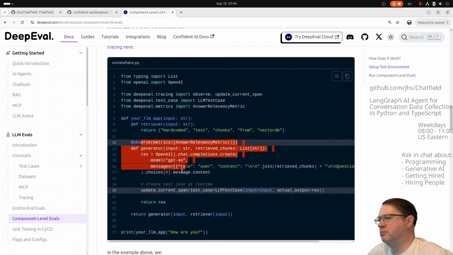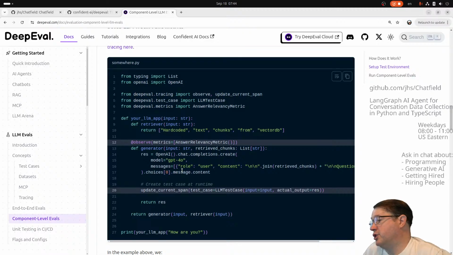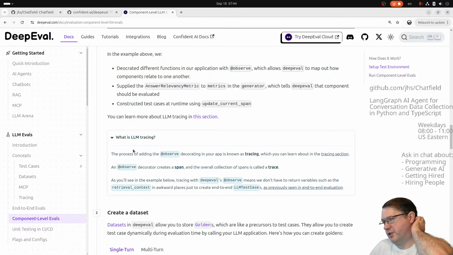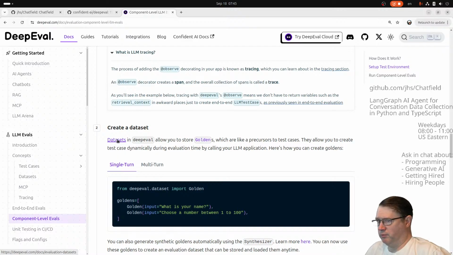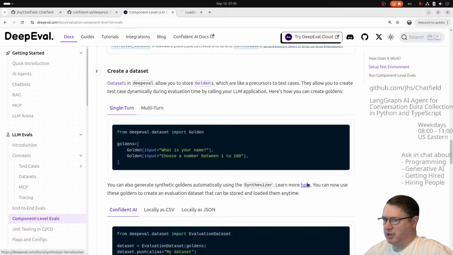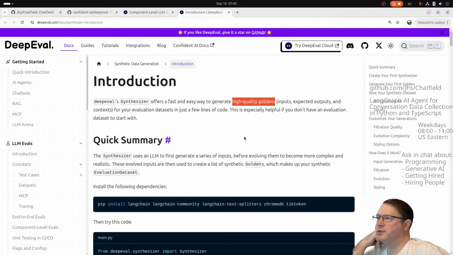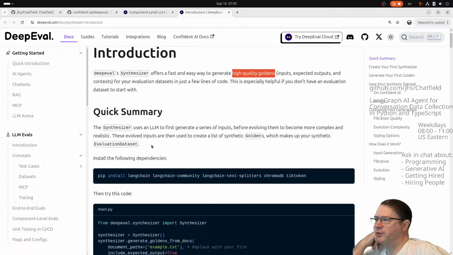Awesome. Okay. So I see. So that's cool, but I don't need this. Mm-hmm. Yeah, the tracing. I might someday, or if I move off of Langsmith. Yeah, I might. This is really cool. Here's our data sets. And Langsmith, yeah, look, this synthesizer. I want to get into the DeepEval dataset synthesizer. Mm-hmm. High quality goldens, that's what I want. Inputs. Okay.